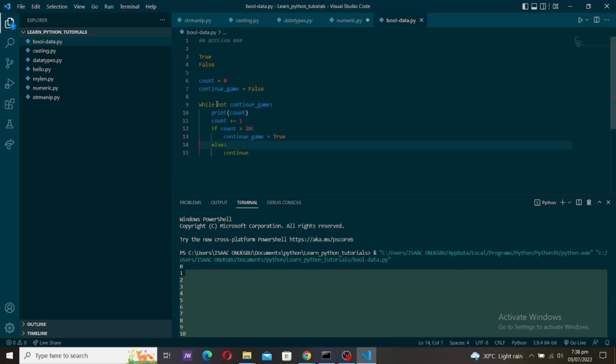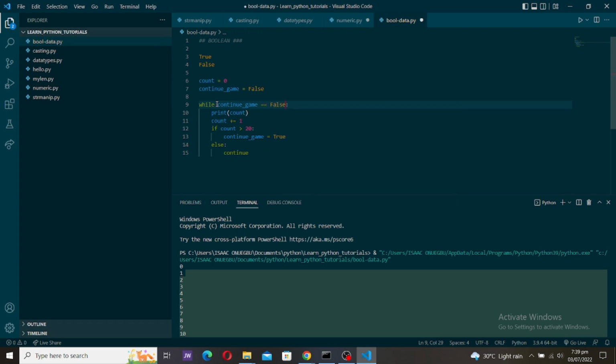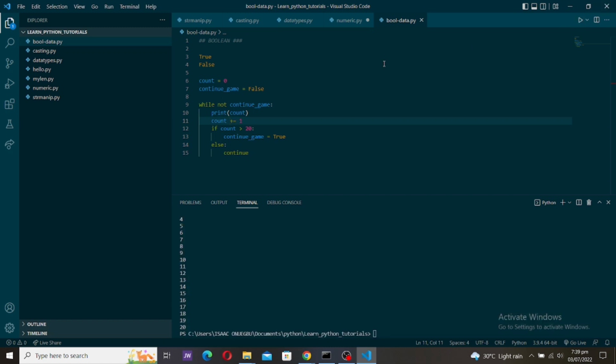So that's what I was explaining, that while not continue game is another way of saying while continue game equals to false. Instead of writing this, you just do while not continue game. So let's run this, 0 to 20. I hope from this little exercise, you've understood how the Boolean data type works, and you've learned some other functions in Python.